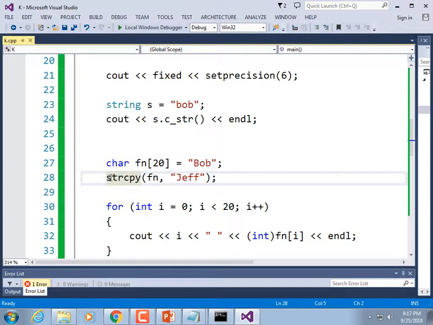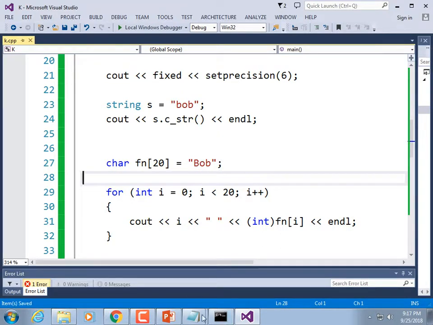And why would you do that? Because you'll find online and in businesses code that was written before the invention of these safe versions of these functions, right? And you have to maintain backwards compatibility. So I'm going to get rid of that, just because I like my code to compile.